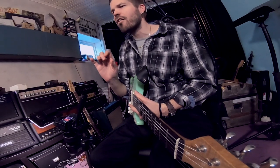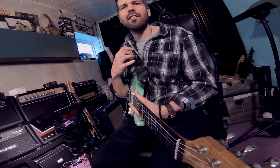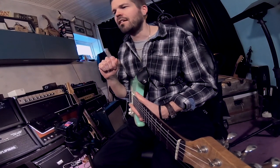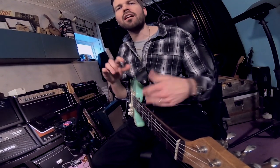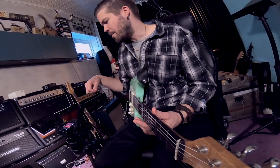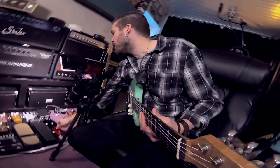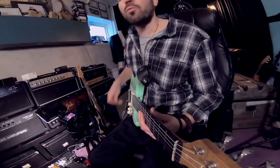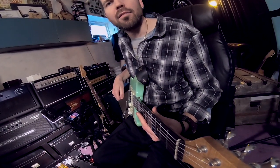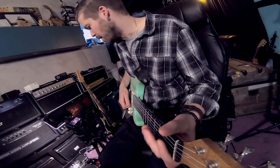So what it does is it's kind of moving the guitar back or in front of the mix. So if you're in like a trio and you want to take up a lot of space, maybe you should turn the mid knob a little bit down. And then if you're playing with a keyboard player or another guitar player and you really want to cut through, you can crank the mid knob or the presence knob.